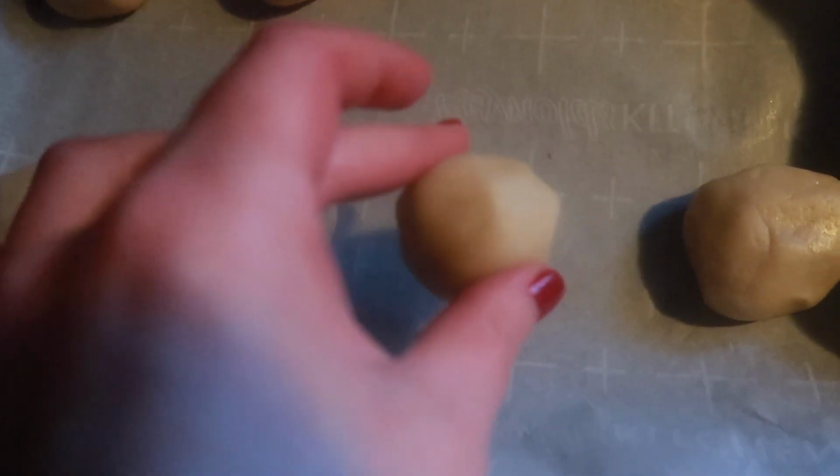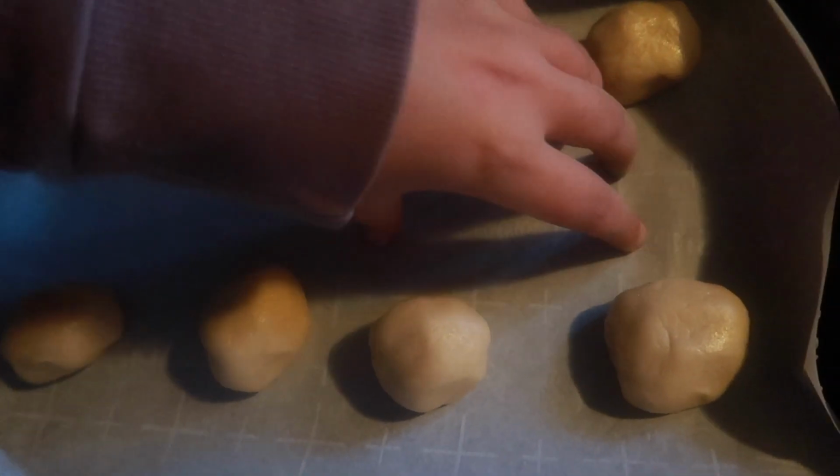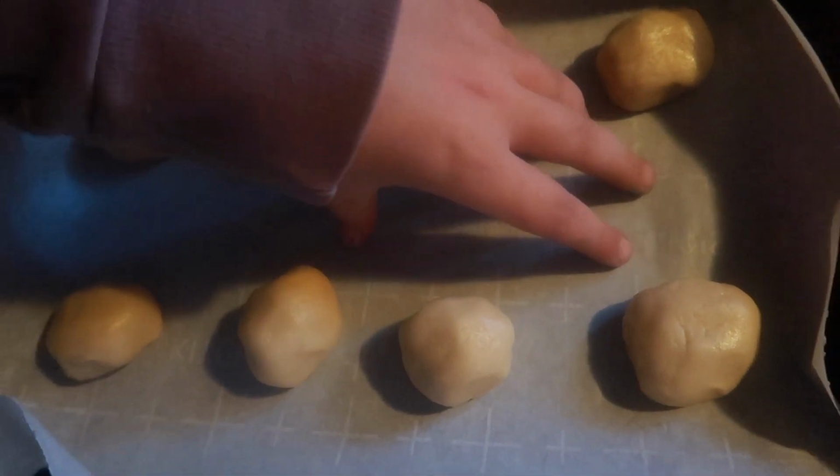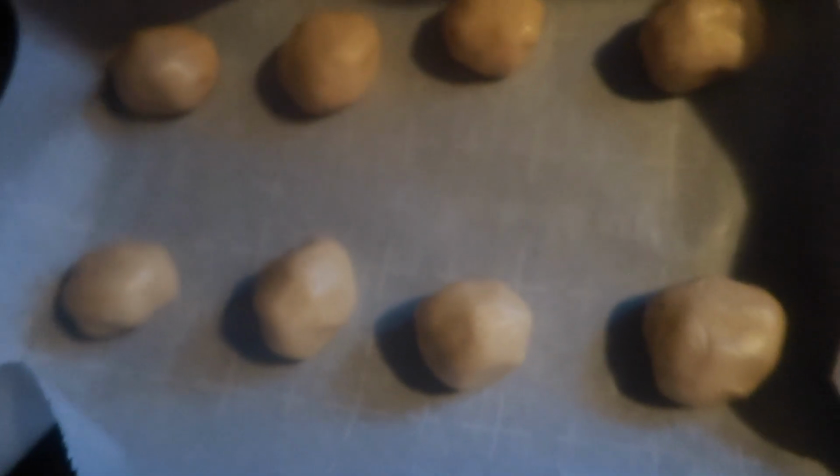Empty space. Oh yeah, empty space. Check out that empty space. How nice is that? Uh-oh. No more empty space. So I'm going to try to arrange these so they're far apart.